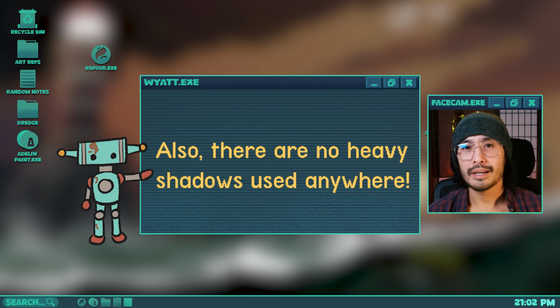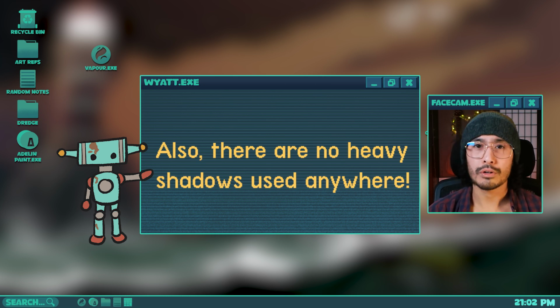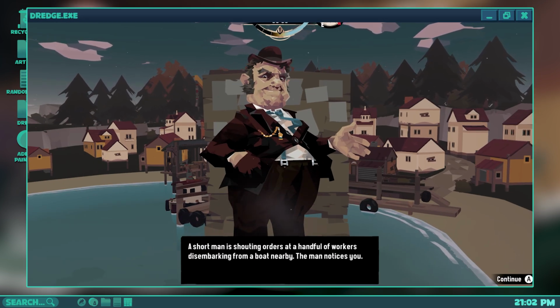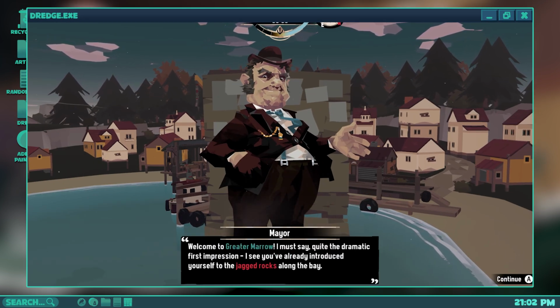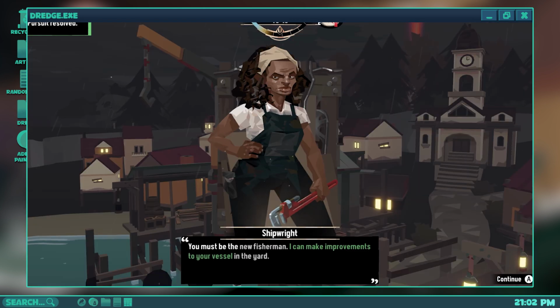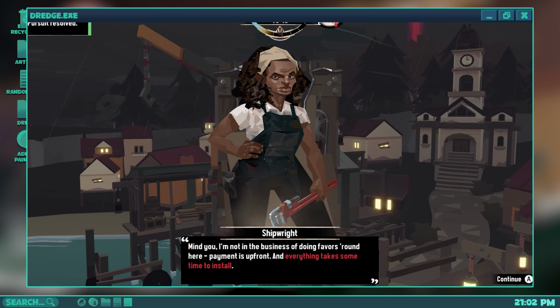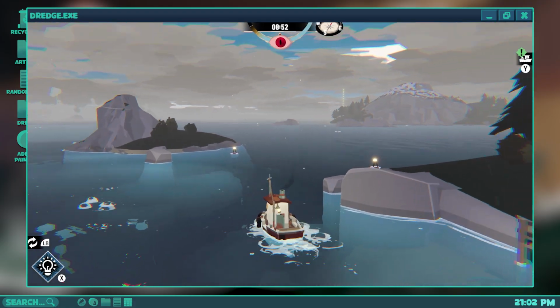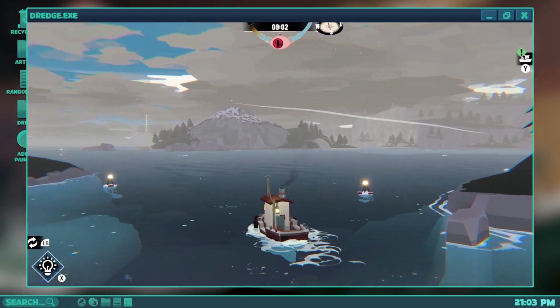That's right, Wyatt. And something I noticed was that there's no strong lighting or shadows used on these icons, even on the characters. They're usually quite flat, with most of the work being done by the local colors, which just refers to the colors of the objects and materials without the influence from strong lights. In fact, this was intentional, as the art book also explains that heavy shadows were used in the early 2D designs, but because the in-game art style features much flatter lighting, the heavy shadows stood out as being too different.